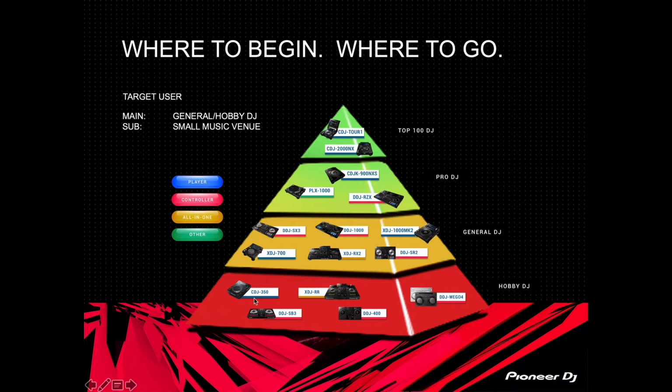We then have the CDJ350. So this is a CDJ, a CD player. We have the XDJ-RR. This is a multimedia player where you have the ability to have content on a thumb drive, have content on your phone, or even have content in your computer if you want.